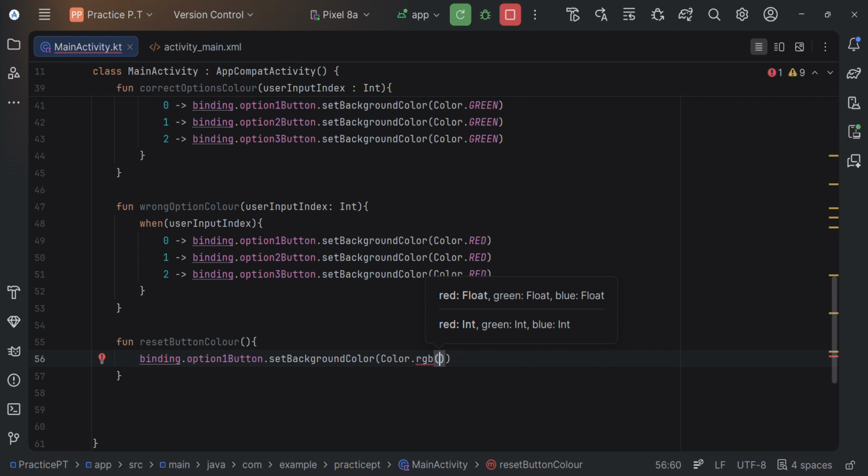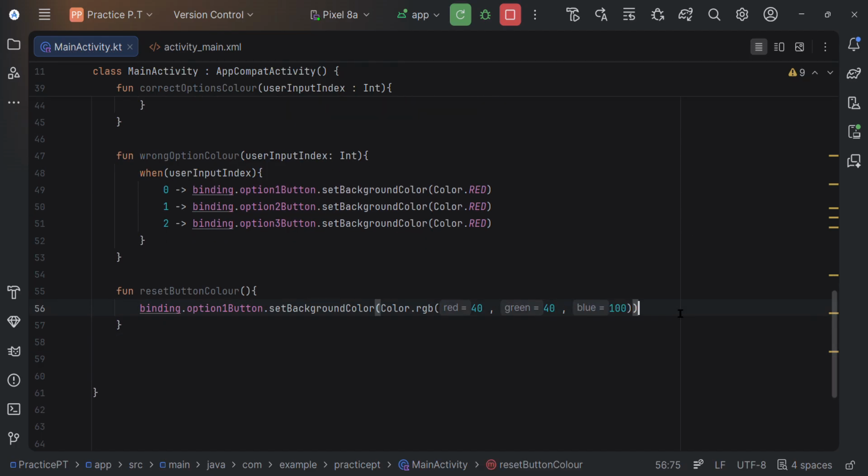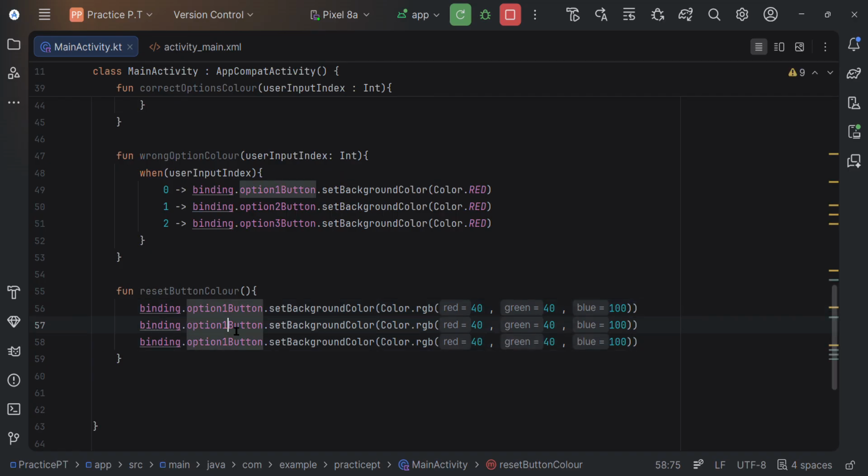We will define RGB, meaning red, green, blue. Red we will define as 40, green 40, and blue 100. And now we will do the same for option 2 button and option 3 button.